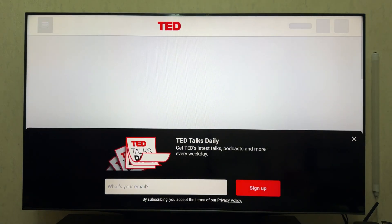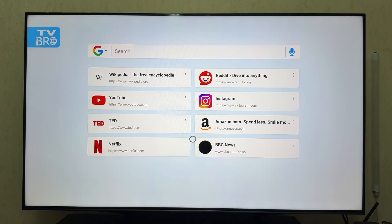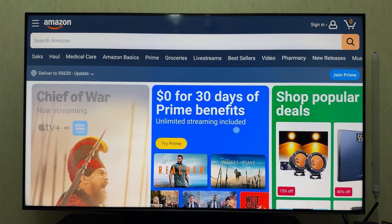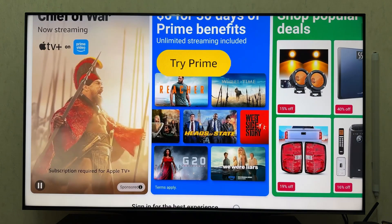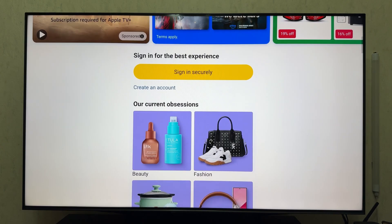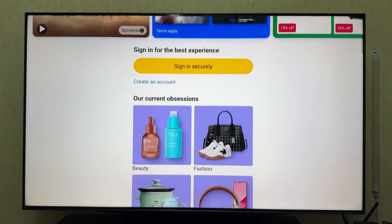Pros of TV Bro: totally free and ad-free, lightweight and very fast even on low-end devices, with optional keyboard support for easier typing. Cons: it doesn't support advanced web technologies, some websites may not load correctly, and the interface is quite basic, which might not appeal to everyone. Verdict: a great choice for those who want simplicity, stability, and no payments.